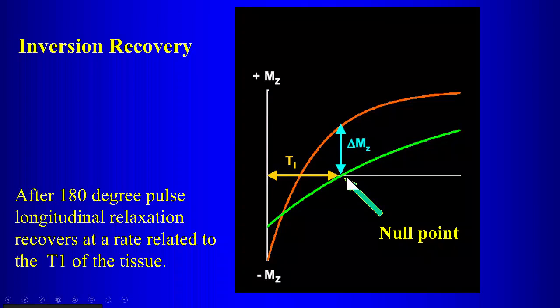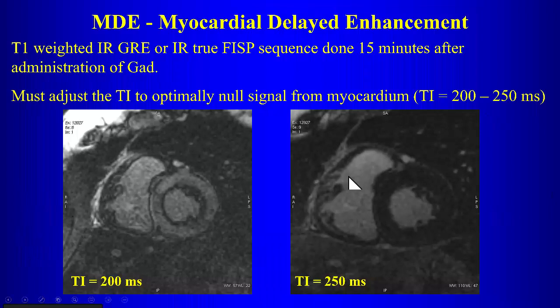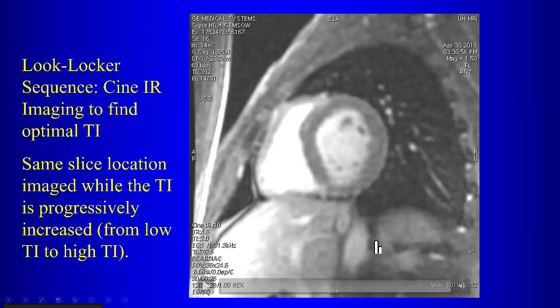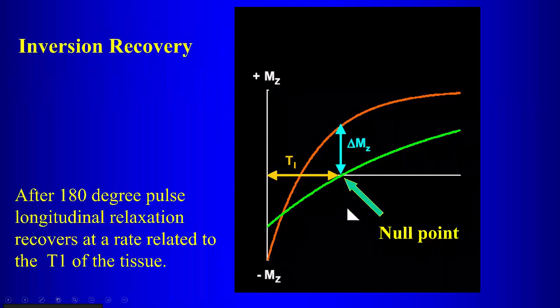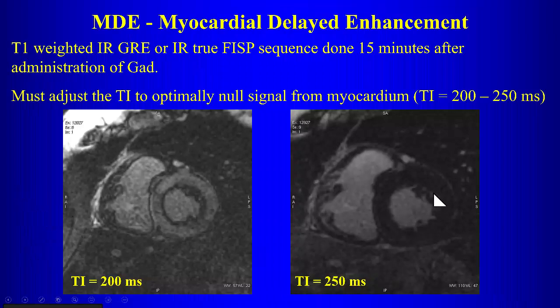Is that in some patients it will be at lower inversion times, in some patients it will be at higher inversion times. And so what we want to do is we want to find the null point for the normal myocardium. So here's an example where our inversion time here is 200, and it wasn't correct to suppress the normal myocardium. So you see the normal myocardium here is rather bright. But if we use an inversion time of 250, now we're closer to the null point here, over here. So now we suppress the signal from the normal myocardium, and now it's nice and dark.